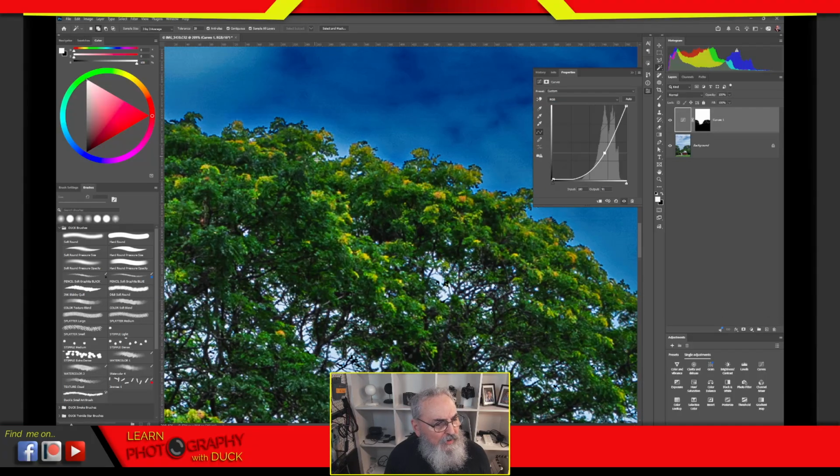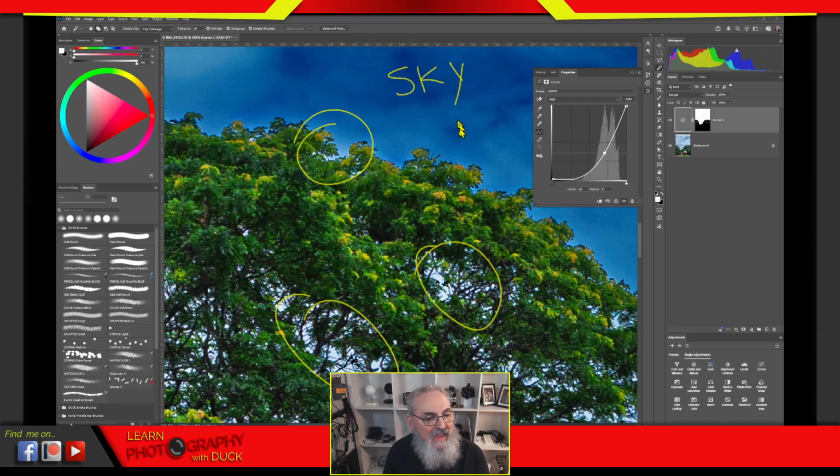Even here on the periphery, we're missing stuff here and here, simply because it identifies this as sky, but even though we understand that this is sky, here it actually identifies it as trees.